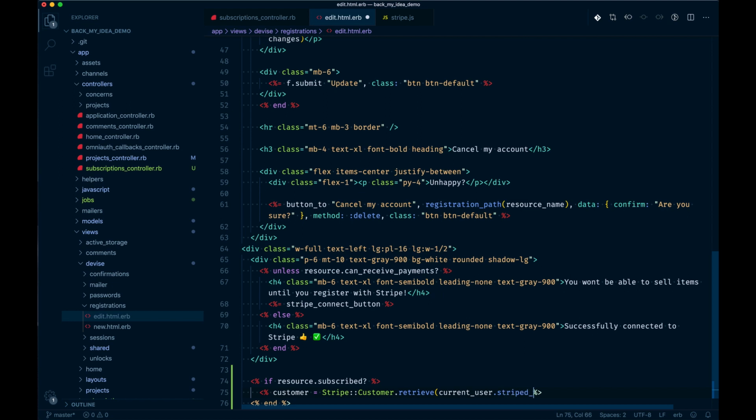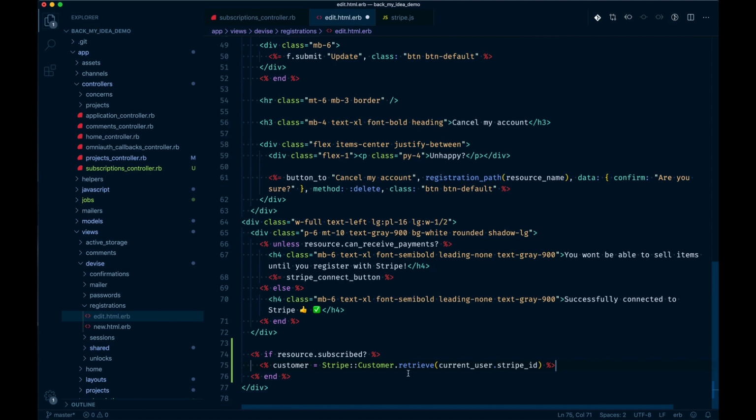Stripe ID. That allows us to get the user, our customer, and then if customer.subscriptions.any?, we'll do more.